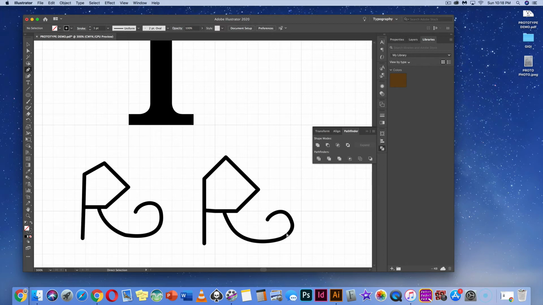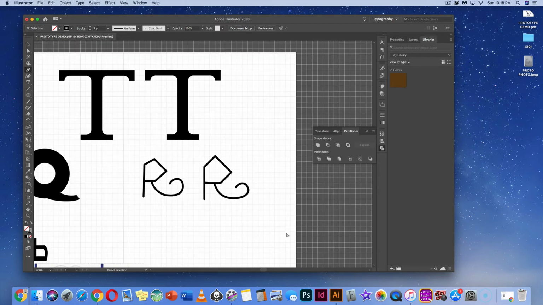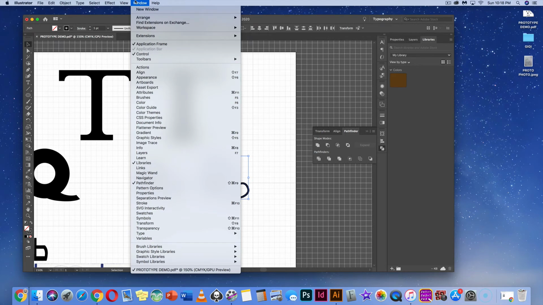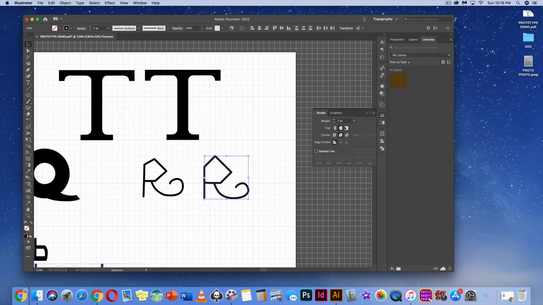And this is what I want to show you. Now, if I use my black arrow tool and I select this R, and I go to my stroke over here. Now, if you don't have this stroke, remember you have to go to Window and grab your stroke, which is down here. Once I grab my stroke, I want us to mess with the edges. Do you want it to have a flat terminal edge? Do you want it to have a round edge like I've made it? Do we want the corners to be sharp? And I kind of want my edges to be sharp on this new version.